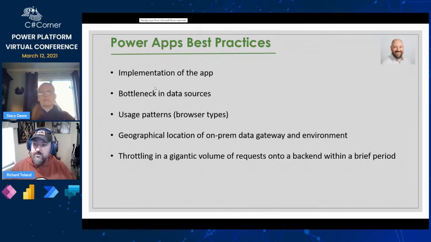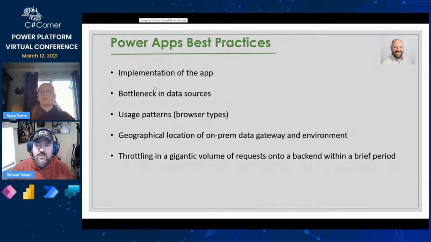We also talk about geographical location. That's really pertinent for multi-geo tenants, where you may have some users in one country trying to access data in another country, and you want to be sensitive there from a best practice perspective about how you're fetching data, what cloud service or what on-prem service you're talking to, and what's the fastest route path to get there through the data gateway, and or through your route path to that cloud entry point.